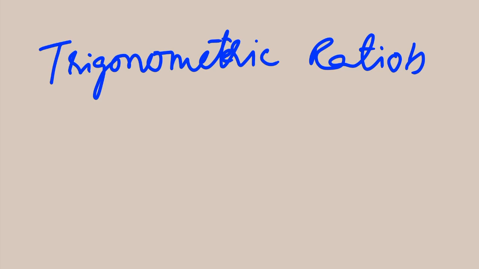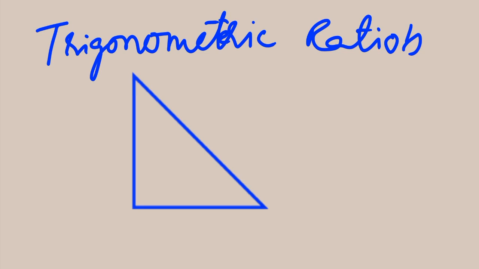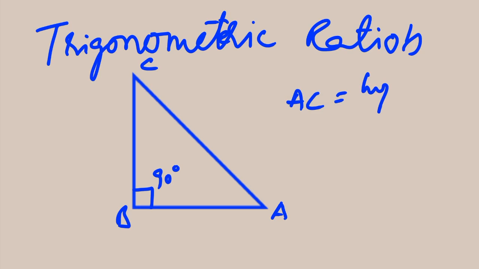Let me show you here. Let us see the diagram, a right angle triangle, and I can give the names also. Here I am taking angle A, and this is B and this is C, and here at B it is 90 degrees. In a right angle triangle we all know that the largest side, opposite to the 90 degrees, is the hypotenuse. AC is the hypotenuse, and the remaining two sides may be equal or not equal, right?